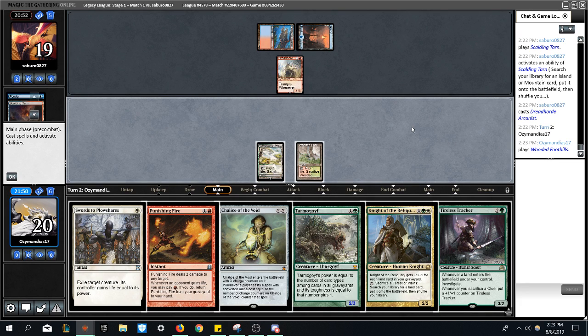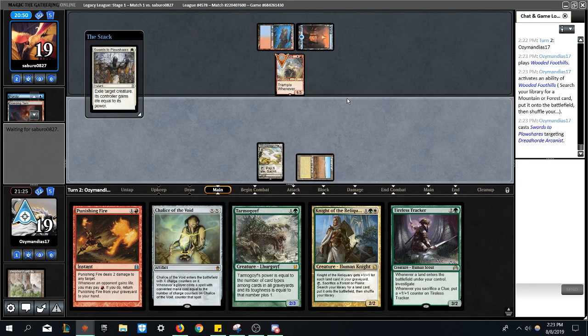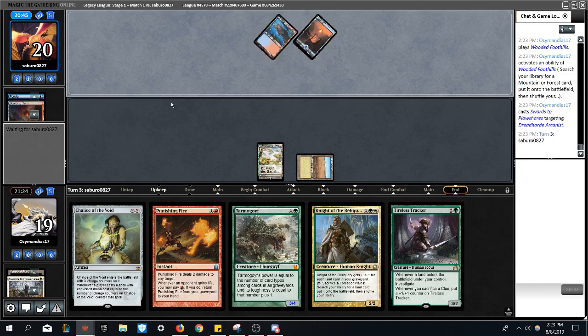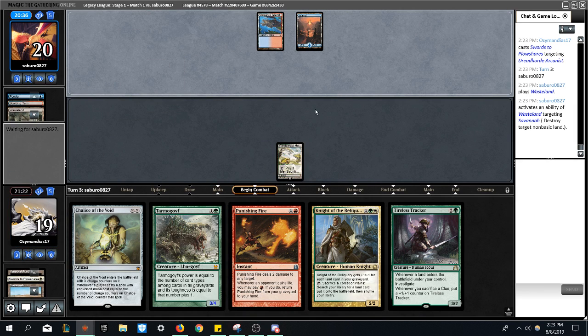So Savannah, and then the second land we probably get is Bayou or Taiga. So yeah, it's awkward because you want black later probably, but right now you only have green. I don't think it really matters this much with Wooded Foothills. And then next turn, if we hit a land, we can play Chalice, and then the turn after that, we could play Goyf or Knight. Oh, that's bad. Well, they don't have pressure, so it's not too bad.